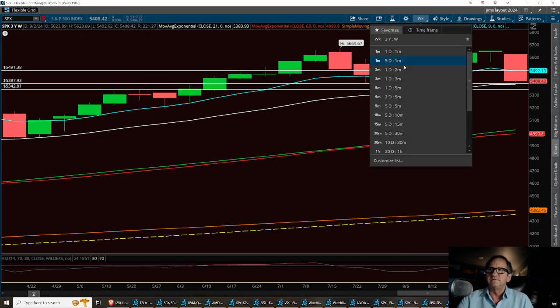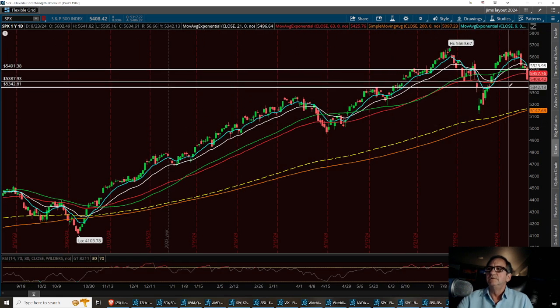So we'll take it to the daily. And we'll use that resistance level right here. Same thing. We could have us a head and shoulders if it pulls back to the right off the body of that candle on the weekly. And that's a real solid support. I like that support right there.